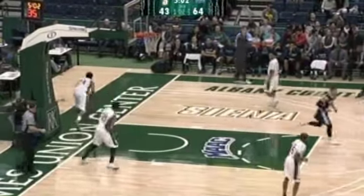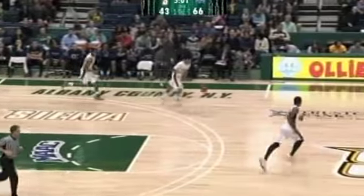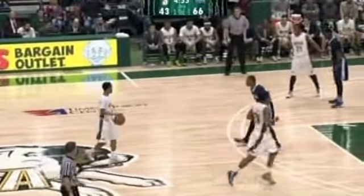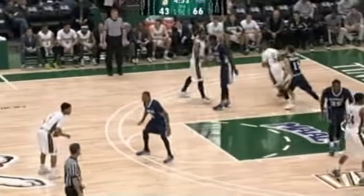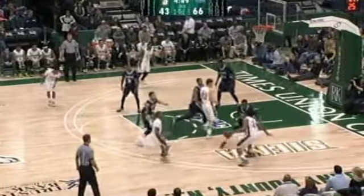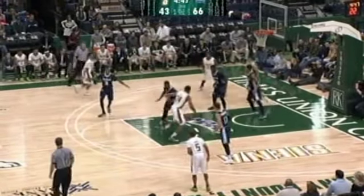Washington leans into a three, finally missed, got his own rebound, lays it up and in. 22 for Desi Washington. 5 minutes to go, 66-43. Loose balls seem to be finding their way into the hands of the Peacocks all day long. And that missed shot was an indication the whole day.